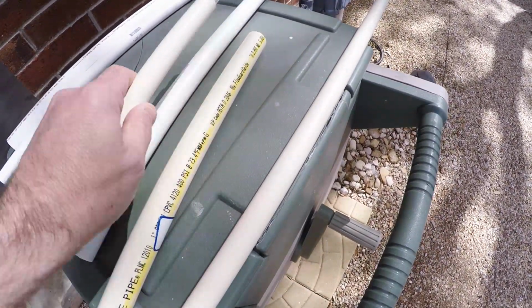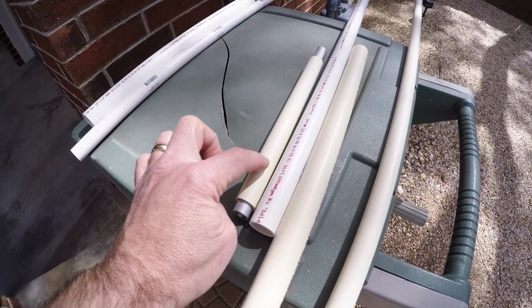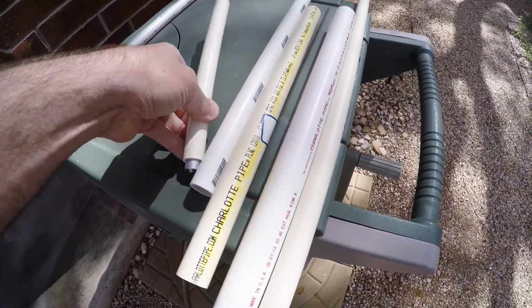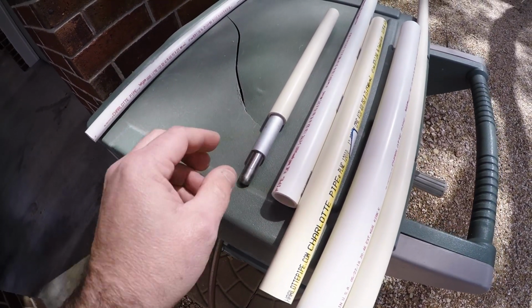Okay, believe it or not, that's 3/4 inch. And this is 3/4 inch as well. This here is 1 inch. Here's the 1 inch PVC. Anyway, the half-inch slides in real snug here with the Schedule 40 half-inch aluminum tubing.